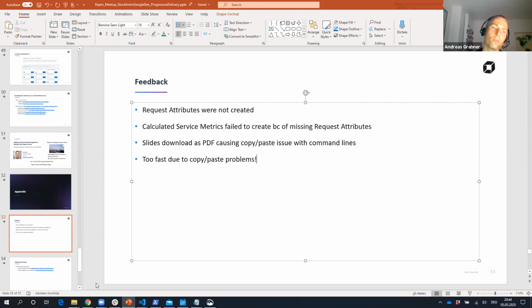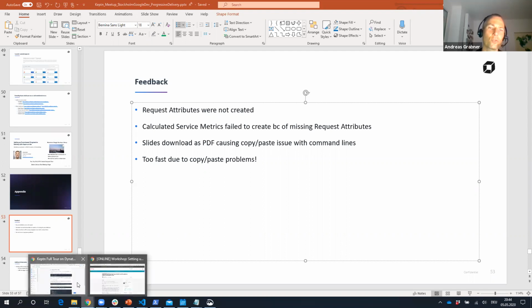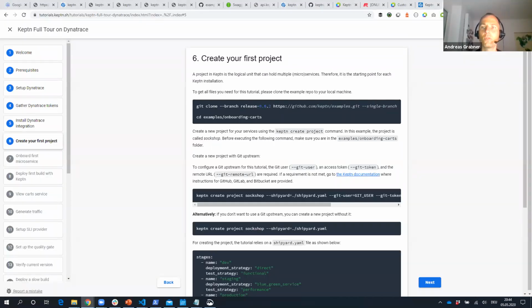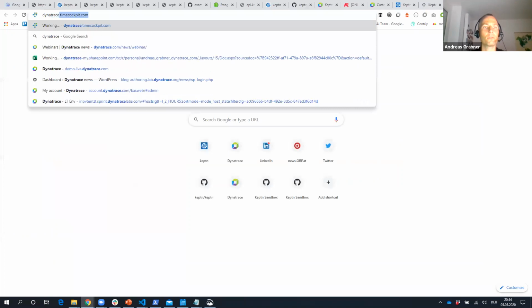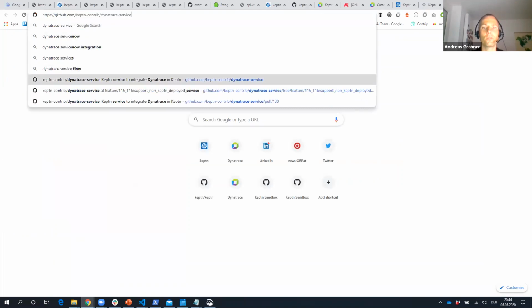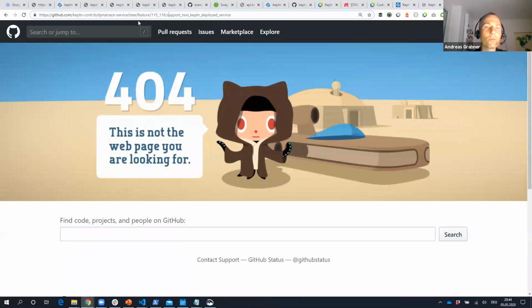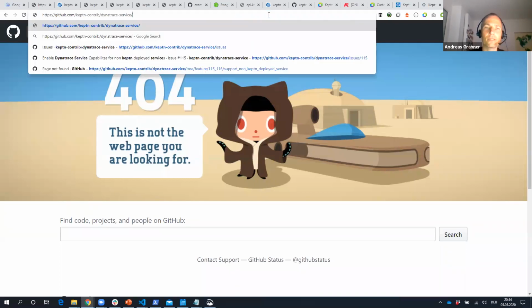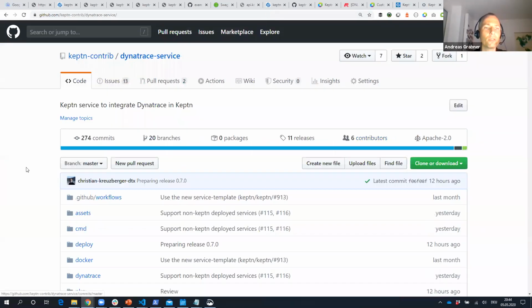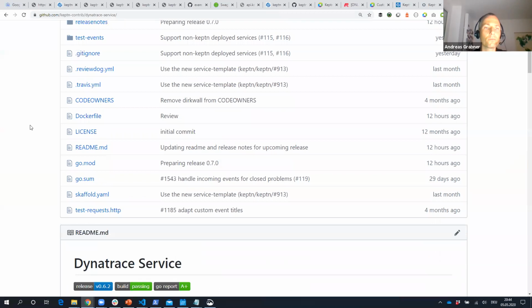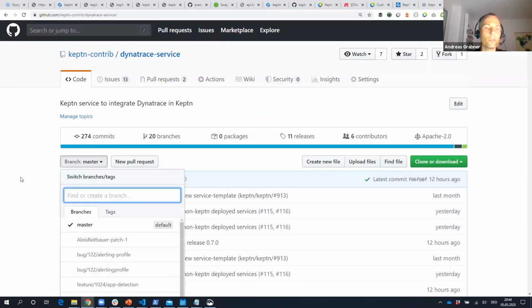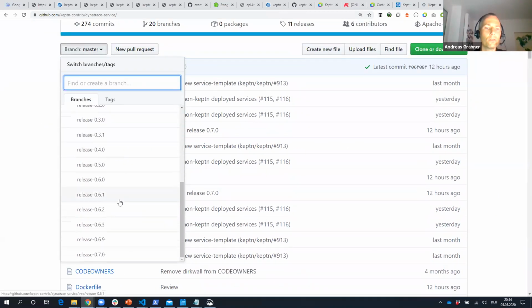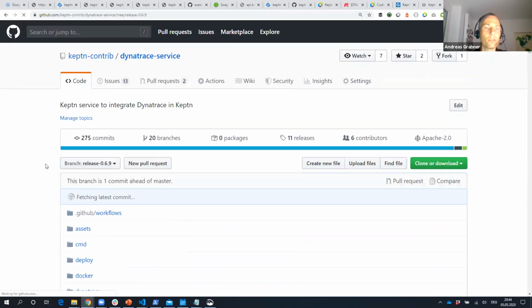The new Dynatrace service that we used today has a new capability. We extended it so you can actually have multiple tokens. Where was this released? In 0.6.9.